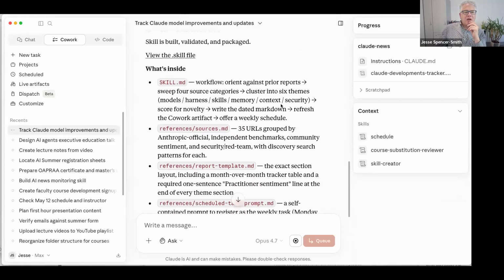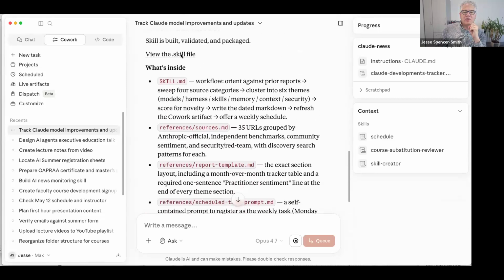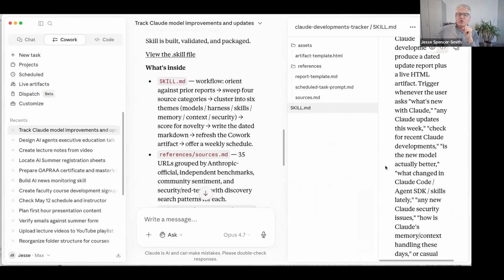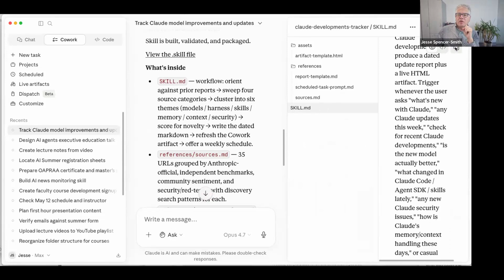What's inside? View the skill file. Let's go and take a look at the skill file. Okay. So the description is: research recent Claude developments and produce a dated update plus a live HTML artifact. Trigger whenever... let's see if I can.